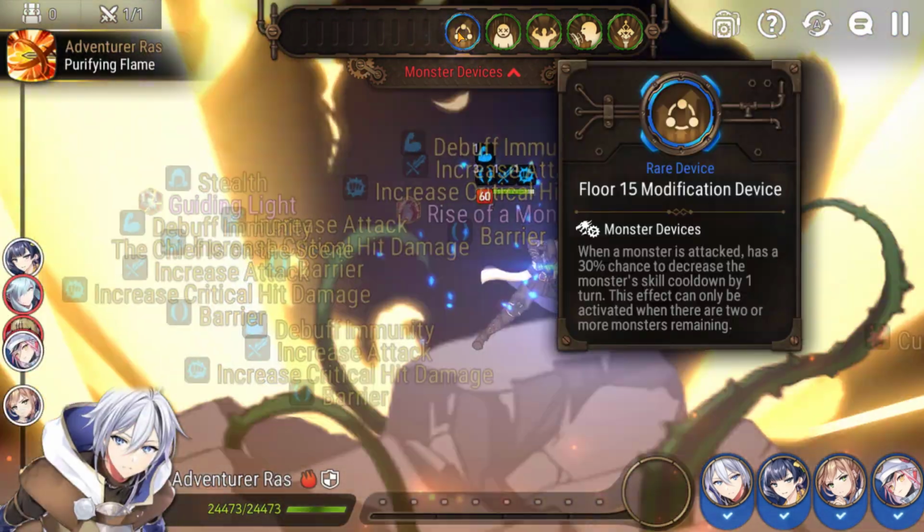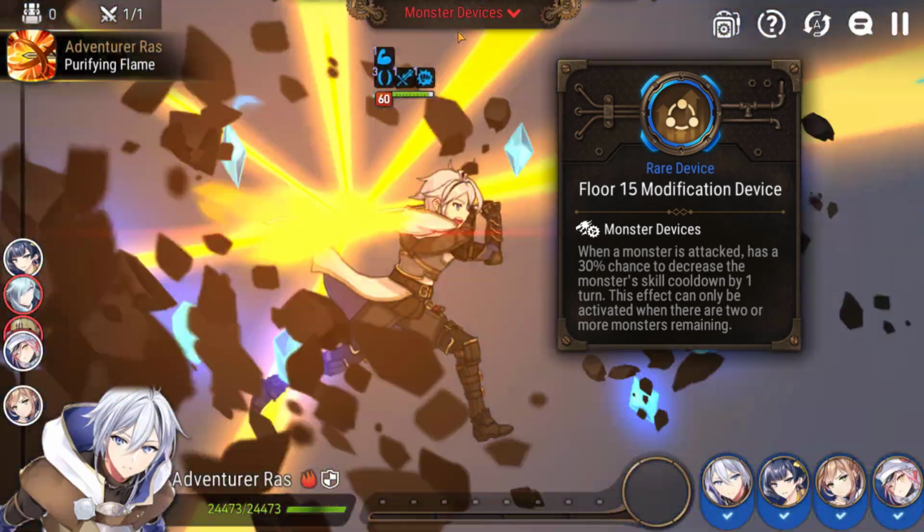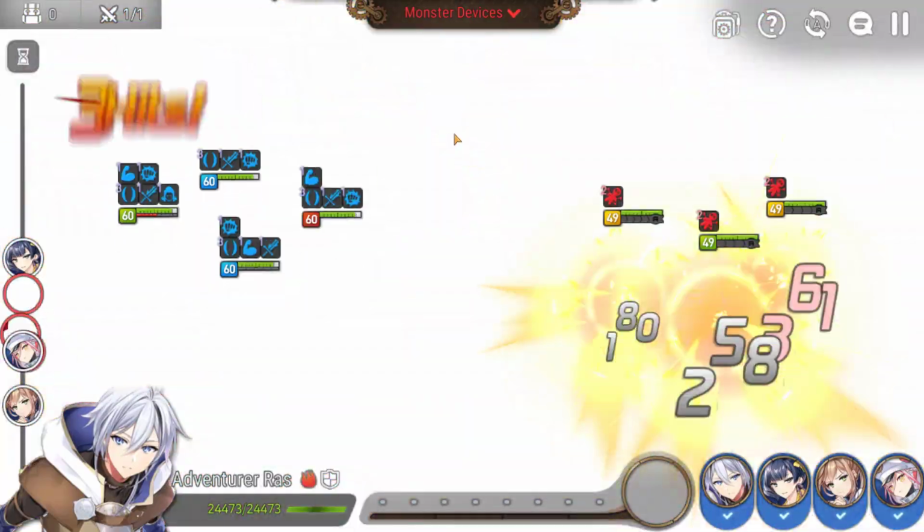Alright, so they're getting... Oh, so this can decrease their skill cooldown by a turn when they're hit.